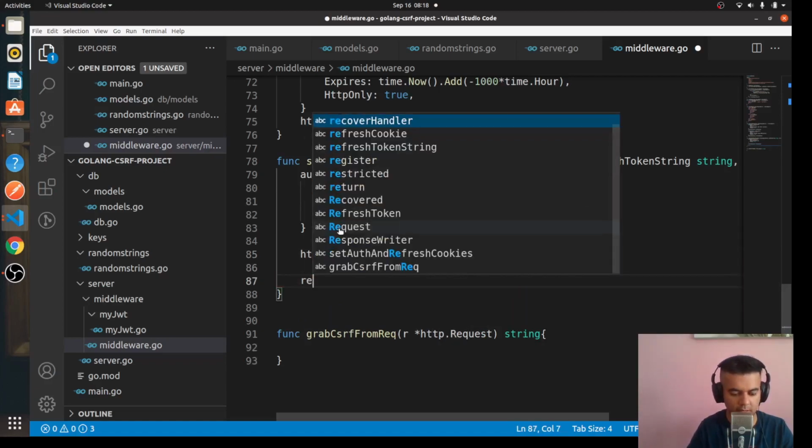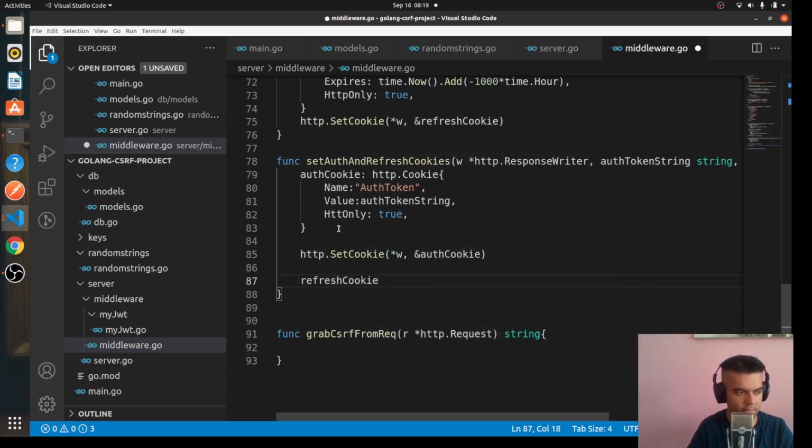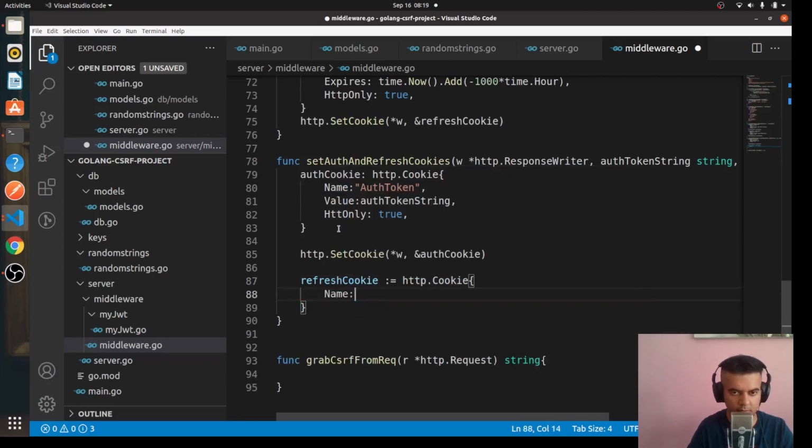And then we have the refresh cookie, http dot cookie, again the same things. The name here is refresh token. This name is the one when I showed you Postman, you saw auth token and refresh token, those names that came here, and they had these values. That's what's happening here.